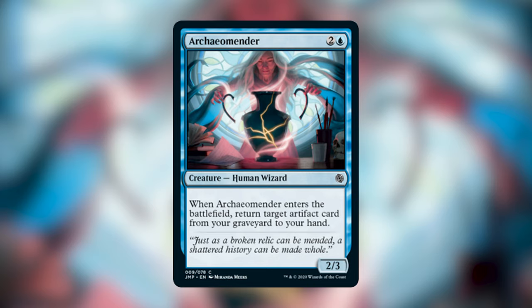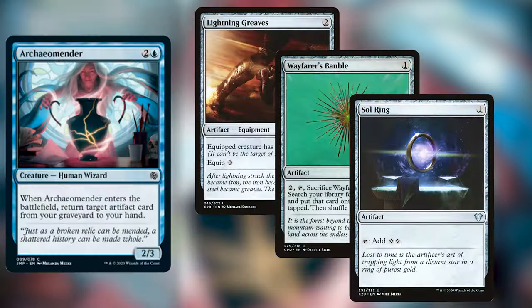Like, if you've got a problem-some Commander and somebody wants to take out your Lightning Greaves because they can't get to your Commander yet, Archaeomender can bring those Lightning Greaves back, or it can bring back a Wayfarer's Bauble that you can use again and get another land into play. It can get back a Soul Ring that was spitefully blown up at the beginning of the game because your opponents are afraid you're going to go off with it or something like that. I just think that it has a lot of utility.